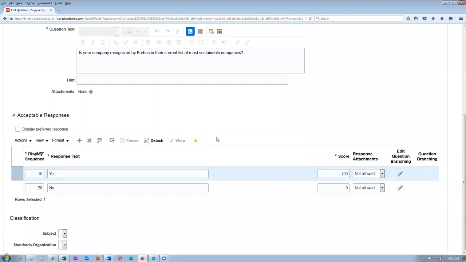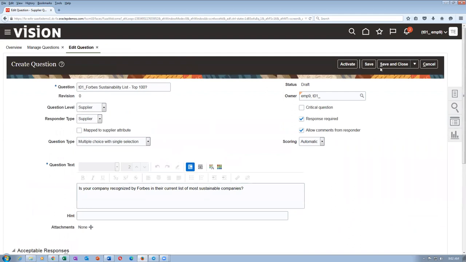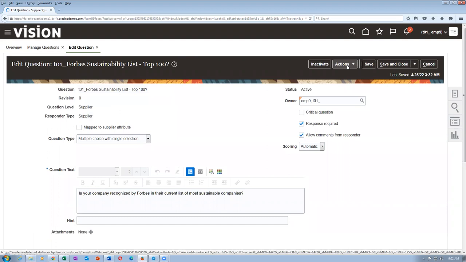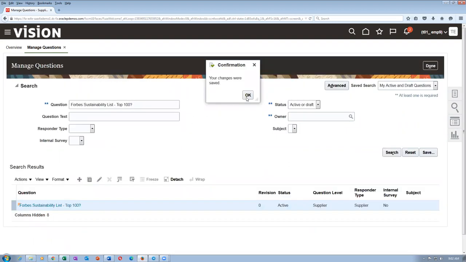In the previous one, I'm going to give 25% for the in process. So you'll be getting 25% marks on the total weightage actually. So here, what happens is, I'm not going to give only yes, no, fine. So you'll be getting 100% marks now. So go there, click on save and then activate. So they're going to activate. So Forbes sustainability is automatic, fine, for the same, and close. Then on that, if you go and query the T01.